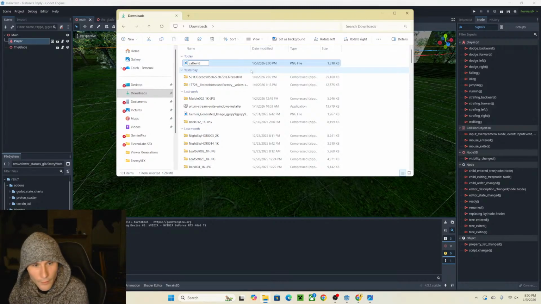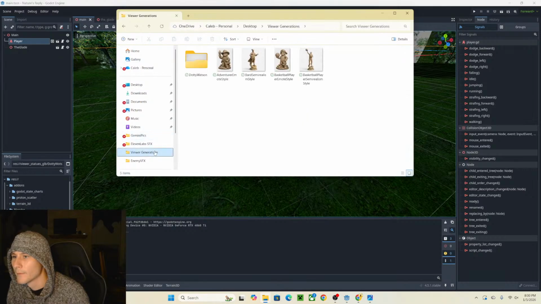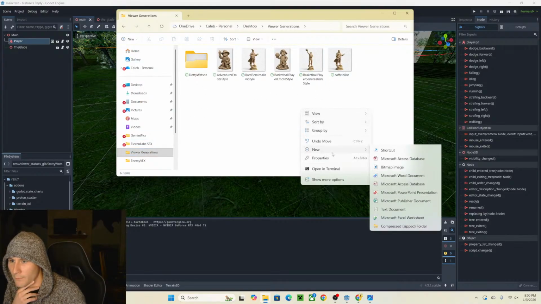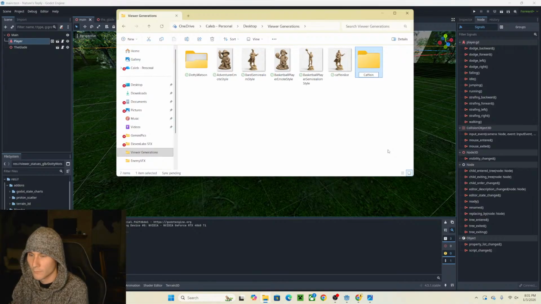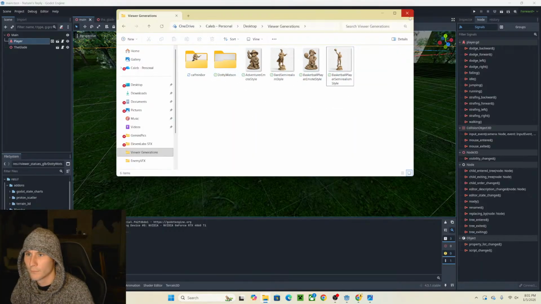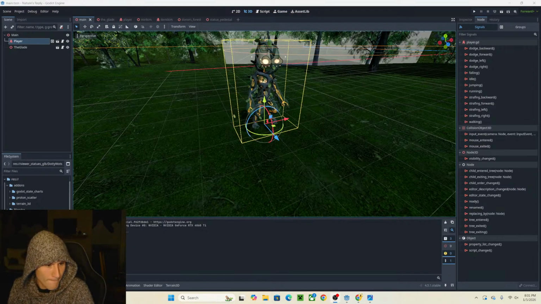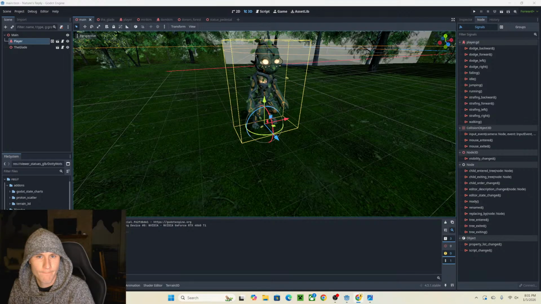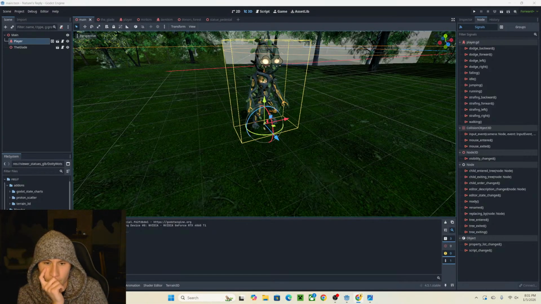All right, I got that generating. We'll see how it turns out.